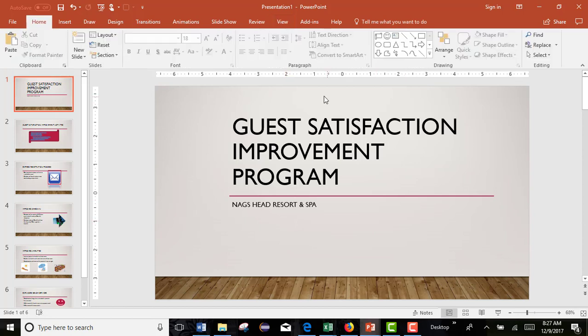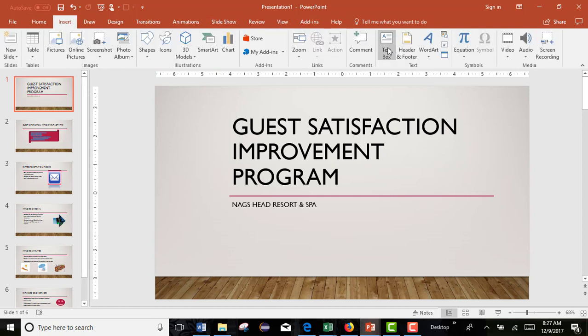Let's apply this knowledge of where things are on the ruler by inserting a text box. I'm going to go up to Insert, and go to Text Box. Where I want to place this is 2 to the left of 0 on the horizontal ruler and 1 below 0 on the vertical ruler. It is very picky, so I want to make sure I'm quite exact.